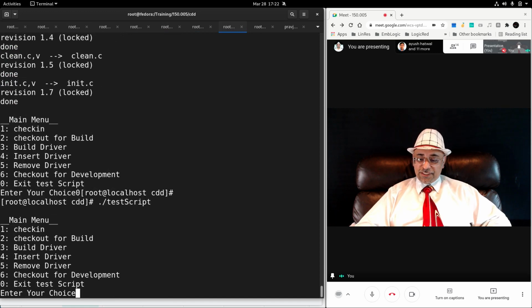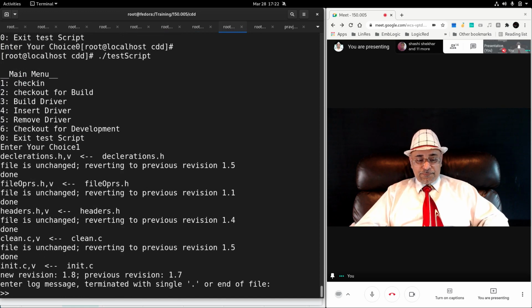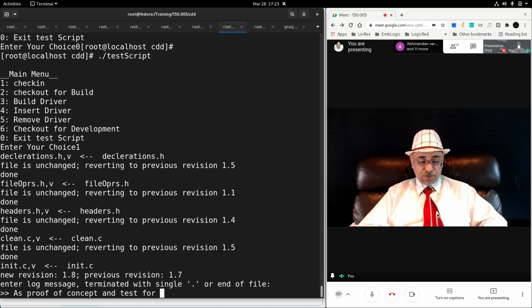Test 1 second, as proof of concept and test for all registration, allocation and interfaces.